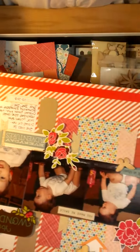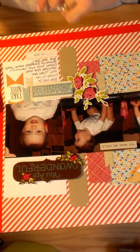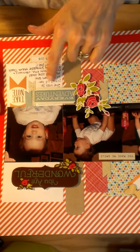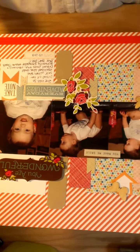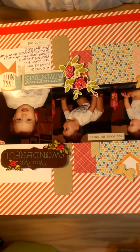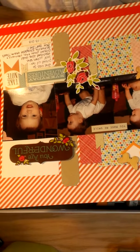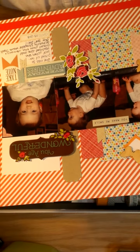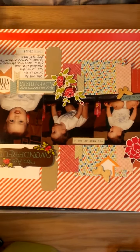Well, several through here. I added the washi tape going all the way around. This long piece of white here is all just one piece that I topped with a photo and added my journaling down here. But the rest are punch outs and stickers, a few little pieces of wood veneer, more stickers here. And those were two separate stickers that I just layered up to give this one a little bit of a shadow. Anywho, that's my sweet granddaughter, Zoe.